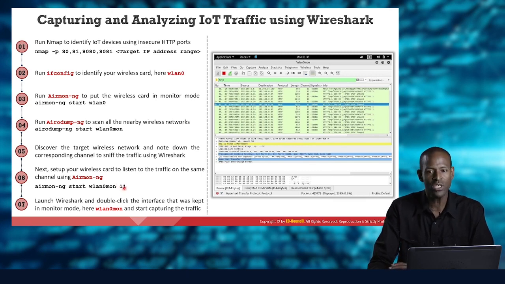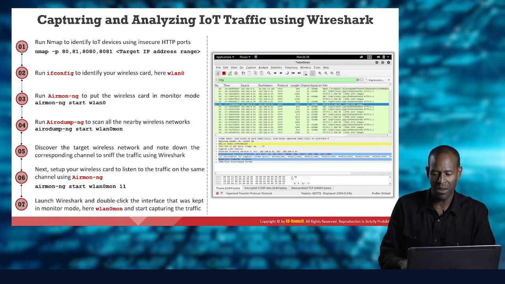And then we launch Wireshark, and we select the interface that we had in monitor mode, in this case, wlan0mon. And then we can start capturing traffic going to and from that specific set of devices in that specific channel and monitor everything. And if there's anything that is not encrypted, I'll be able to see and analyze that traffic.